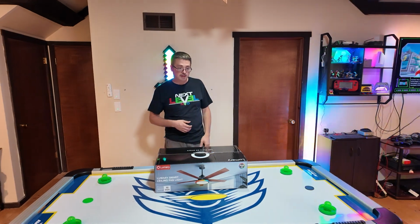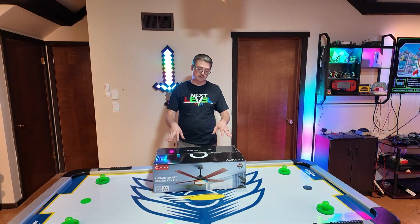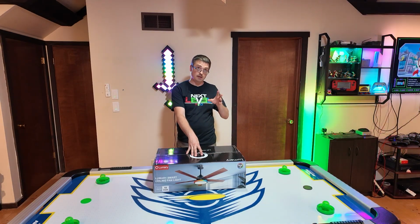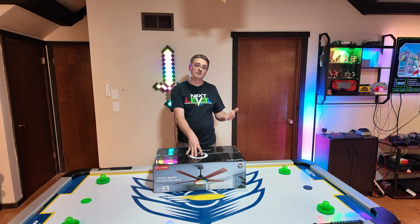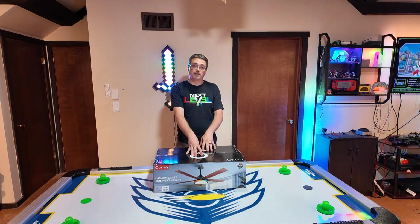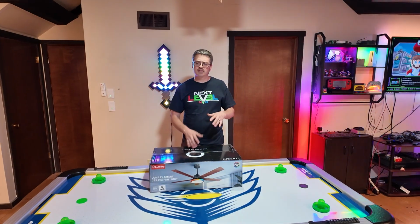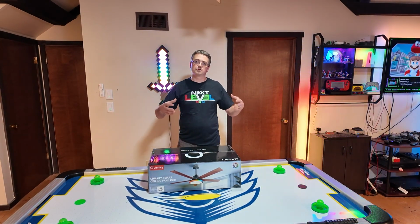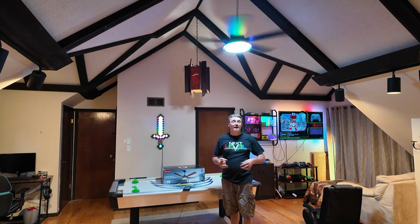So a big focus was to try to upgrade some of that, and that's where Lumary came in. They were able to send us 2 of these fans. One is up here and the other one will be going downstairs. We're going to cover the install of this one downstairs, and I actually already got the one up here installed. That way I could get a better idea of the install, the app, and what all comes with it. As you can see, the fan is right above me here, and it does move quite a bit of air.